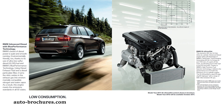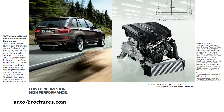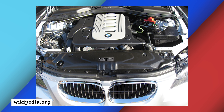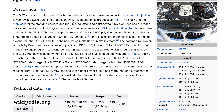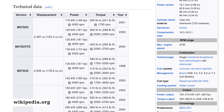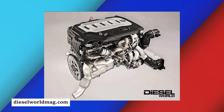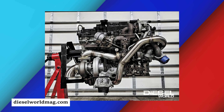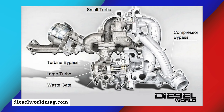Now let's get to the diesel engines — this section will be brief. First on the list is the 2007 to 2010 M57 TU2D30. It's overall reliable and among the more interesting diesel variants BMW produced. Main issues include the intake manifold, NOx sensor, harmonic balancer, EGR system, heavy carbon buildup, glow plugs, and turbo oil line leaks, plus a few more minor ones.